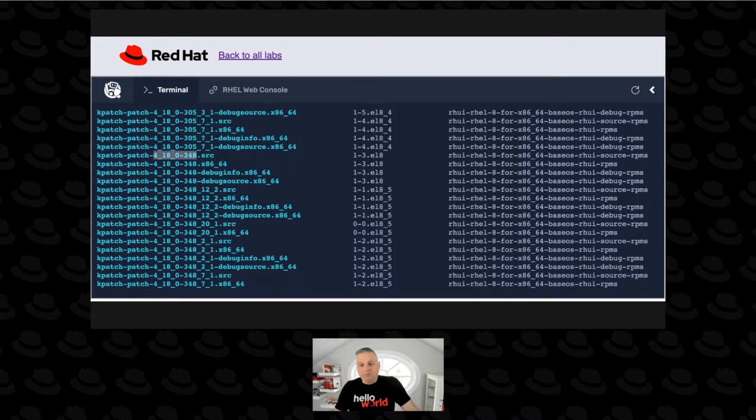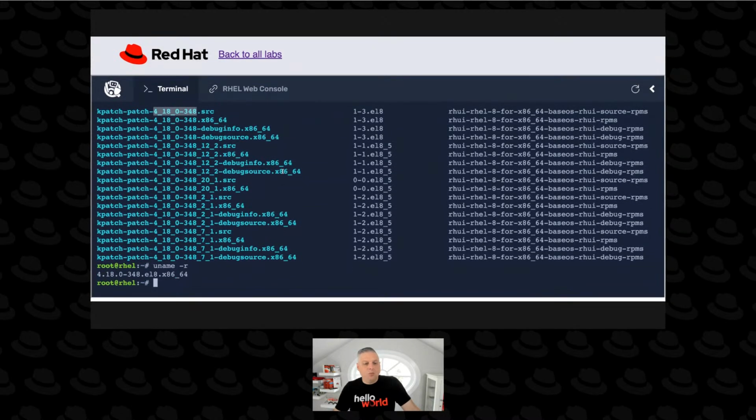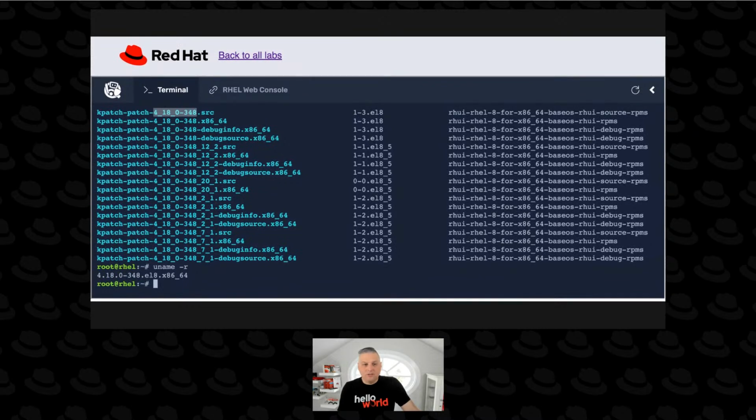All right, we produce more kpatches over time. Each one is a roll up of the previous. So you can't just cherry pick one out of the middle and go, that's the one I want, or I'm only interested in this update to a kpatch. You take the whole package or none of the package. All right, and then to apply it, we have a DNF install.